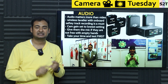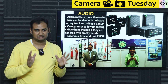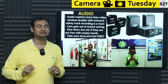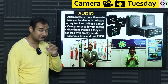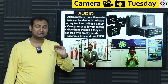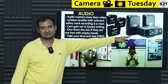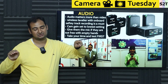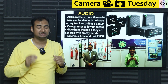Now, the problem with cameras is that they have horrible technology when it comes to audio circuitry. Their audio circuitry, basically the analog to digital converter or ADC that they have to have, introduces too much noise floor. So no matter which camera you have, be it Sony, be it Panasonic, whatever the heck you may be using, try to make sure the gain on your camera is the lowest possible. And this puppy is screaming as loud as possible, because be mindful, there are two conversions, and you want to make sure that at least one conversion is as low as possible. Otherwise, with two medium ones, the noise floor would be really, really brutal.